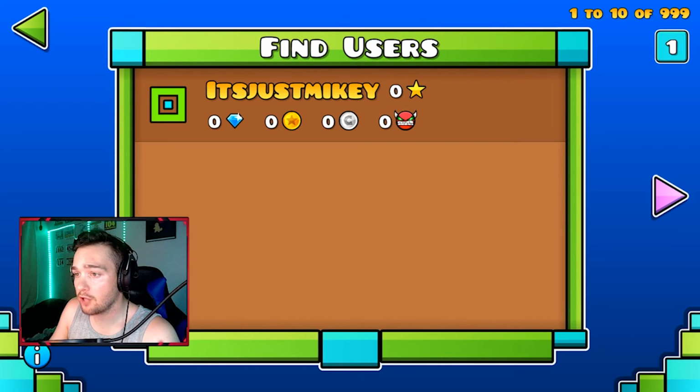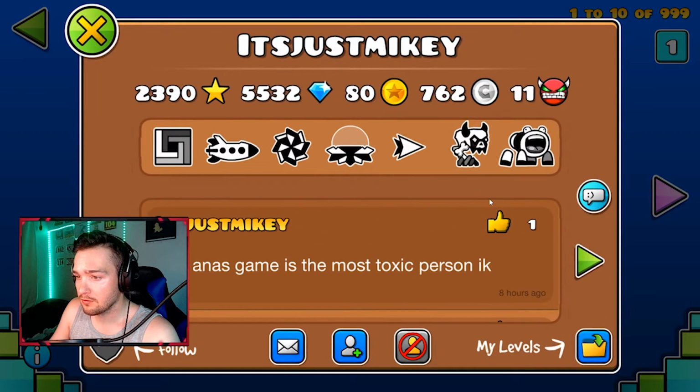Alright, guys, chugging along, we got It's Just Mikey. I just want to see some icons. Let's check it out. Whoa. These are pretty cool. I'm enjoying these. I'm intrigued. The black and white. The white and black. I like this little rocket ship with the color. Back to the basic wave though. Oh no. Alright, let's move throughout in order.